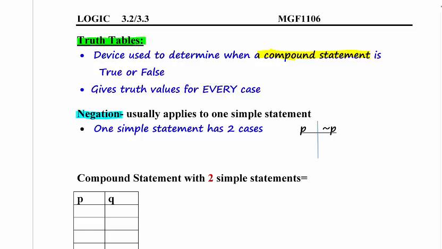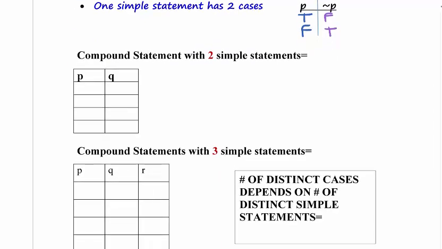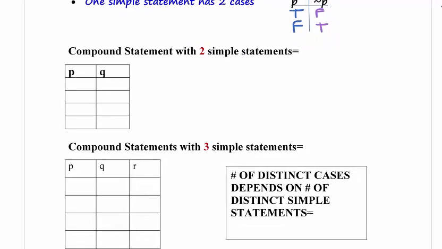So negation, remember, is the only time we're going to deal with one simple statement. That simple statement is either true or false. The negation of those just means take the opposite meaning. That's it. This is the only case that we're going to have 2 possibilities for. In the future, we're going to be dealing with all the rest of the logical connectives, which tie in 2 simple statements, and so we have to take into consideration every case. So that's what we're going to look at next.